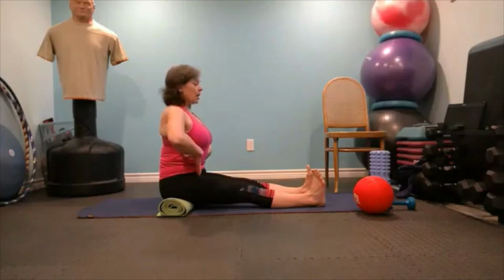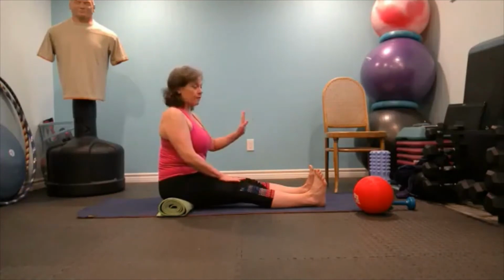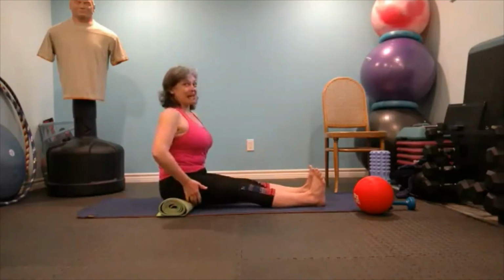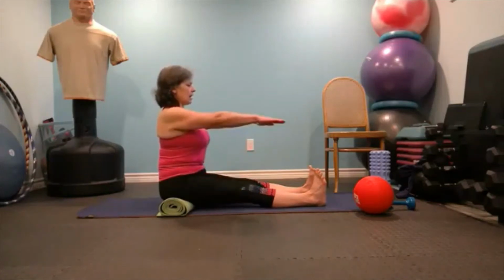Okay? We're going to take this to the chair as well, and in fact, if you are following along and prefer to use a chair, just go ahead and follow everything we're doing, but seated in the chair. Everything else is going to be exactly the same. We just want to make sure that the spine is behaving the way we want for the spine stretch. So we're going to start with the arms up this way, and I'll show you the spine stretch.